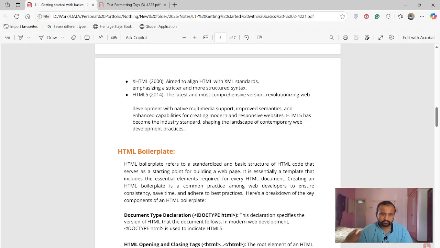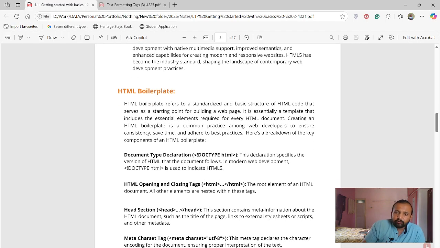I think HTML5 is the most advanced version of HTML development, with native multimedia support, improved semantics, and enhanced capability for creating modern and responsive web pages. HTML5 has become the industry standard, shaping the landscape of contemporary web development practice.